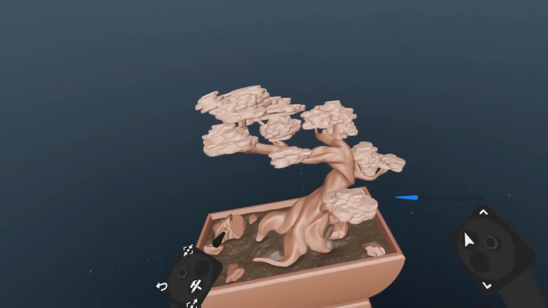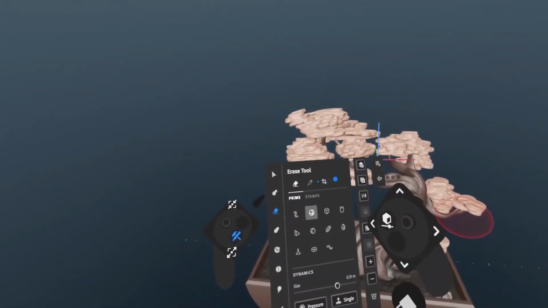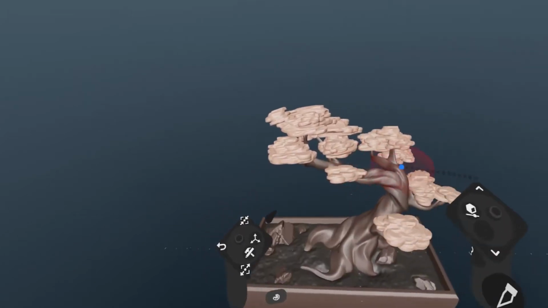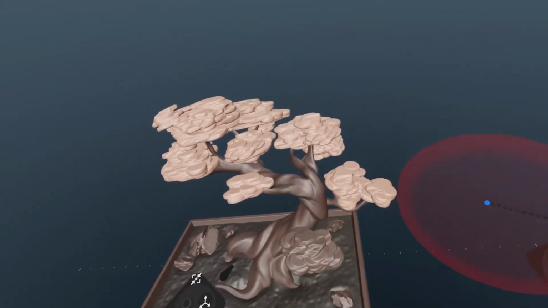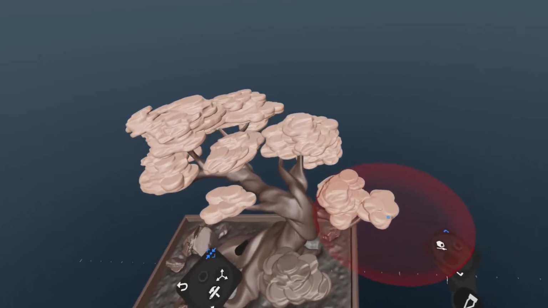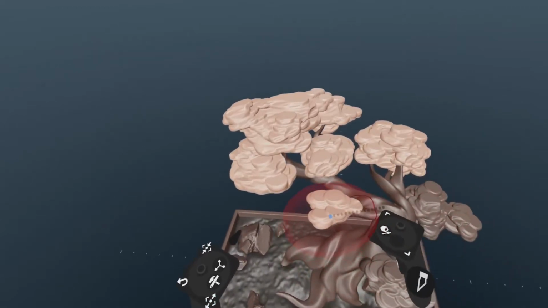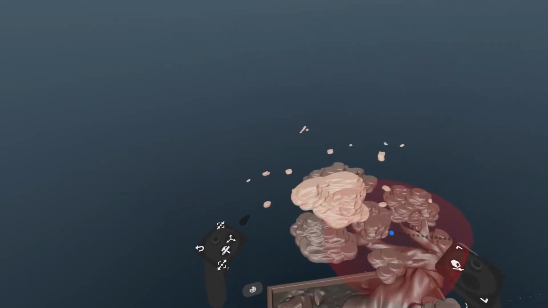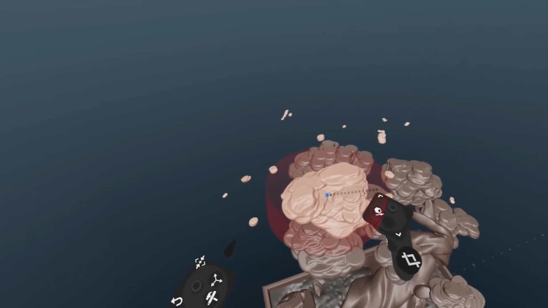The erase tool has a couple other subtool options as well. Up here at the top, there's split and crop. These both behave as if single setting is in use. Split will take anything that the red preview is covering and split it away into its own layer. This is useful as a quick way of splitting up one layer into multiple, especially if you accidentally built everything in one layer and wanted to move things independently. Crop will take anything the red preview is covering and crop that layer to only the overlap. While this can be used as a quick Boolean operation, it's useful for cleaning up a layer that might have other bits floating around.